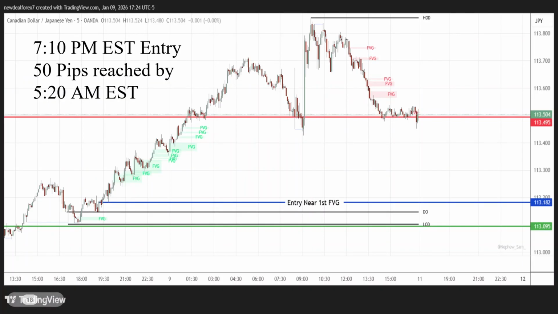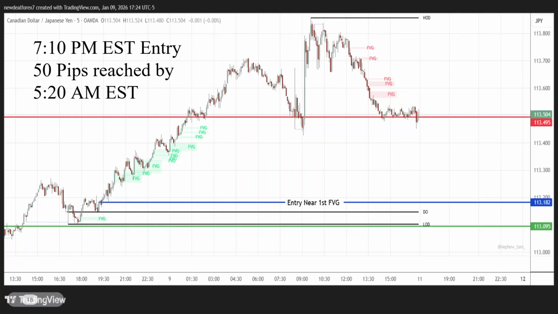Eastern Standard Time. What I look for when I trade daily ranges is the first fair value gap. That to me confirms that it holds. Okay, it needs to hold. The first fair value gap off the low or high of the day tells me, okay, there might be some momentum in this trade. And then typically, if it can retrace into the gap or get near enough to it, I'll go ahead and get in, and then start scaling in and going from there.